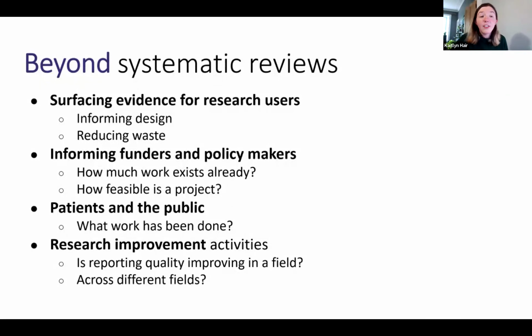We also want it to be used as a tool to help inform funders and policymakers to see how much evidence exists already, and perhaps to identify how feasible another project might be and how much there is already in that space. It can also be a tool to share research with patients and the public, because it's an openly available resource for people to go on and look at the literature in a given area. We also think it could be a tool to help inform research improvement activities. So as you've seen on there, we can track things like reporting quality and transparency over time and see if it's improving. And we can look across different fields as well and see if there's a difference.